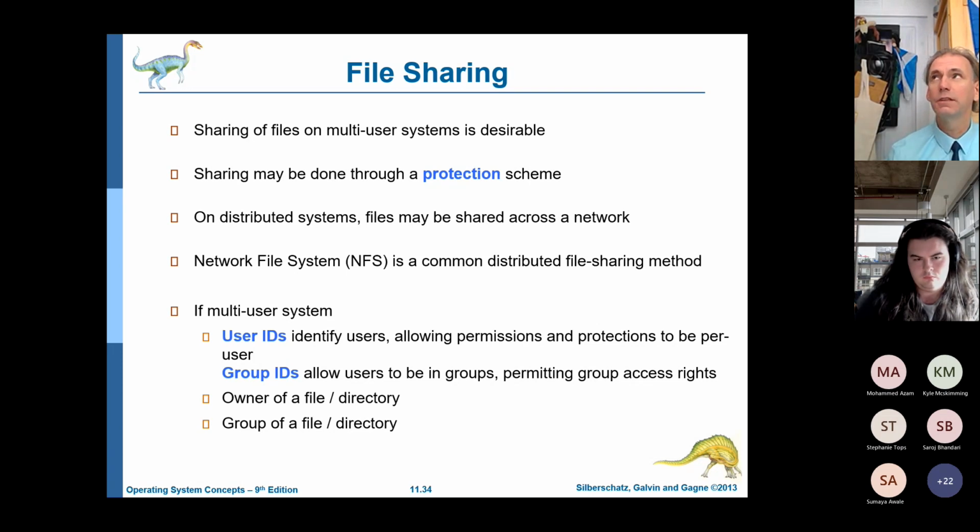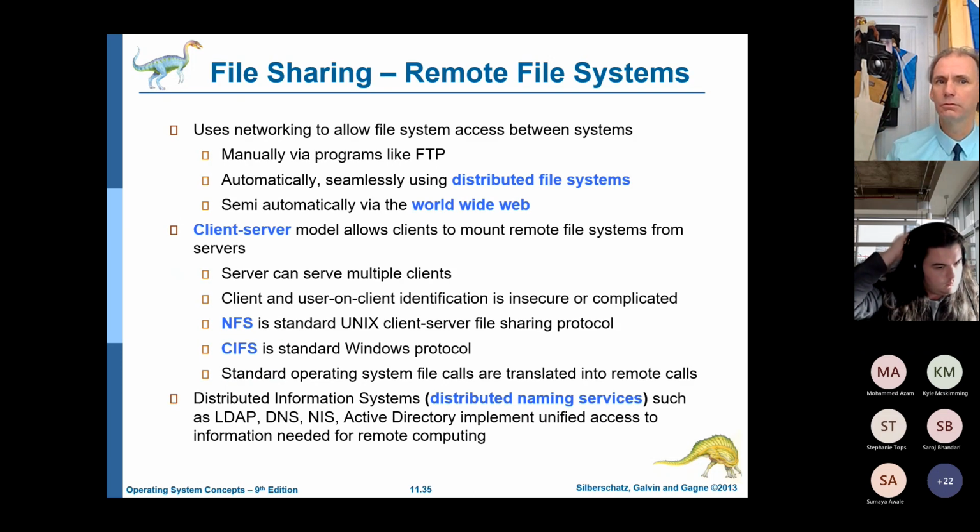To do that, we'll need to identify people. So we start and get into the idea that the operating system also has to keep track of users, so they'll have an ID. We might want to group users together. So we've got the sales, we've got marketing, we've got accounts, we've got whatever. So the users can get put into groups, and the group will have an ID. And then we can use all those to allow us to share, either on our own physical machine or remotely over a network.